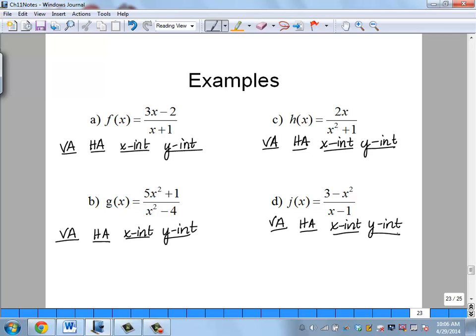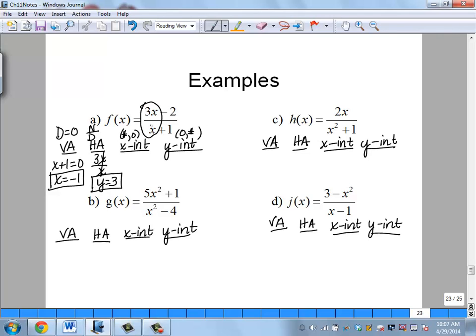Now recall, vertical asymptote is denominator equals 0. Horizontal asymptote is your numerator and denominator, the 3 cases. X-intercept is a number, 0. Y-intercept is 0, a number. So that's going to be with all of them. I'm not going to write that on each one of them. So if I take the denominator of this one and put it equal to 0, I got x equals -1, and that is my vertical asymptote. Okay, my horizontal asymptote, I take the higher power of the 2, so it's going to be 3x over x. I don't care about the rest. They happen to match, so I have y equals 3. So that does have a horizontal asymptote. That's case 3 where the powers matched.